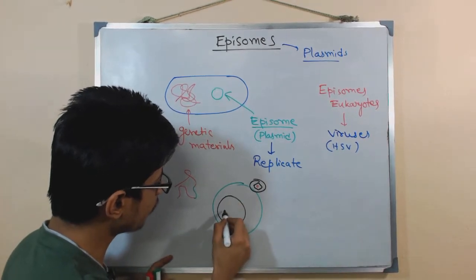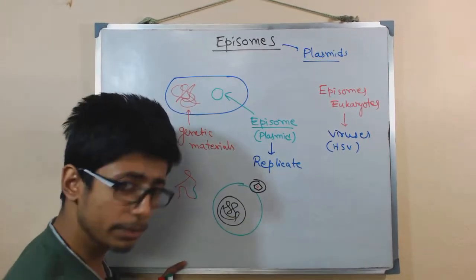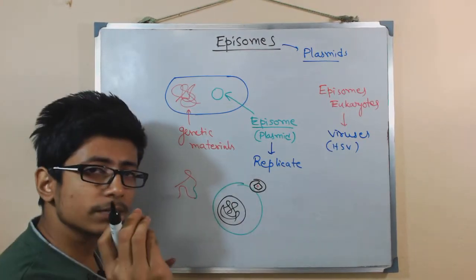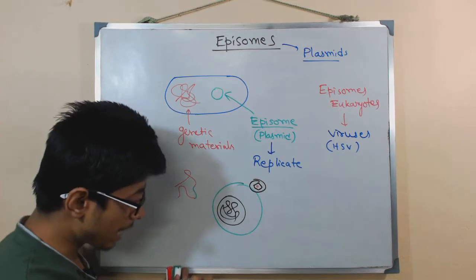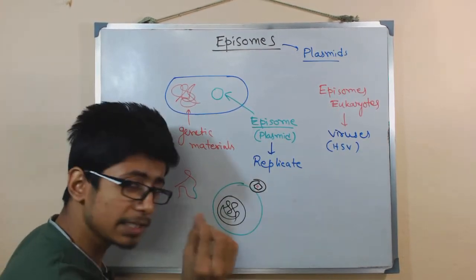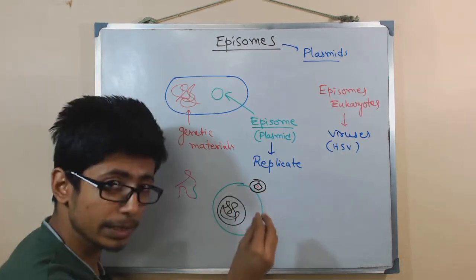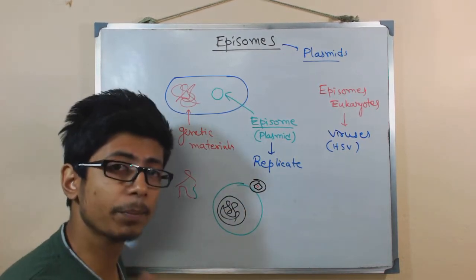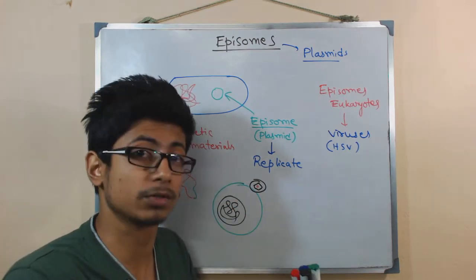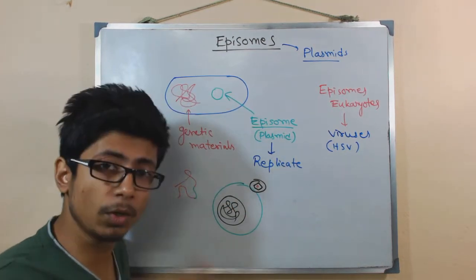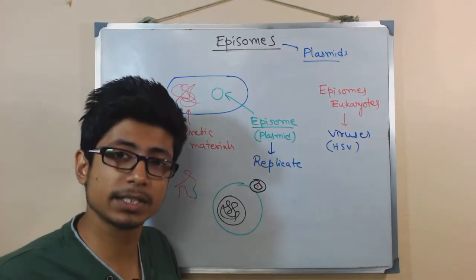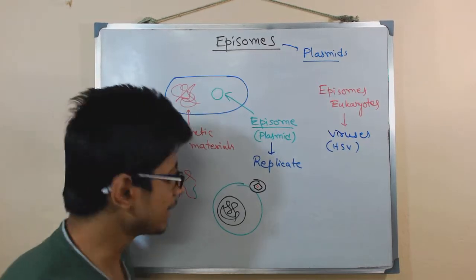The circular material or sometimes linear, because viruses may have linear DNA content. In that case it will inject its nuclear material inside the cell. Inside the nucleus we have all those chromosomes and all the materials. But after the injection of this nuclear material from virus, viruses have an elegant system of delivery because they can actually bring this nucleic acid material inside the nucleus.